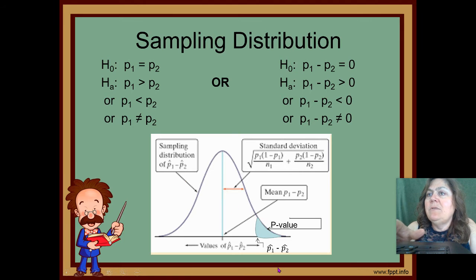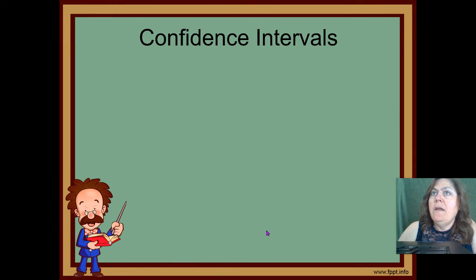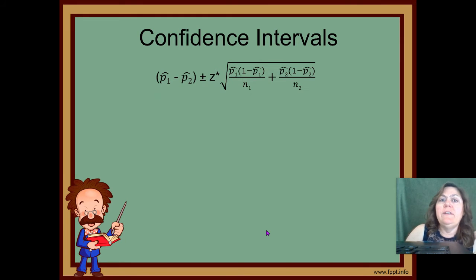So this is your sampling distribution that you create the sketch for, your difference of the 2 proportions in the center, which is usually 0. Then your p-hats, your estimates that you got from your samples, subtract those 2 and put that on your chart and put your p-value there. All right, now let's just go to confidence intervals if you have 2 samples.